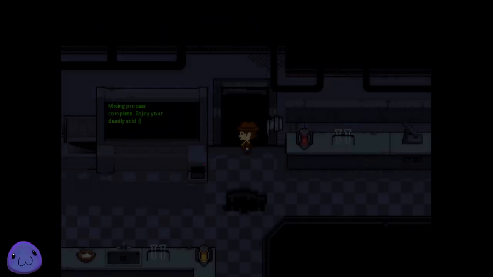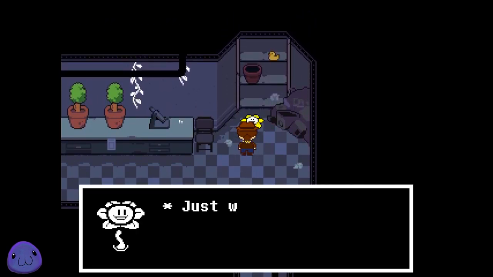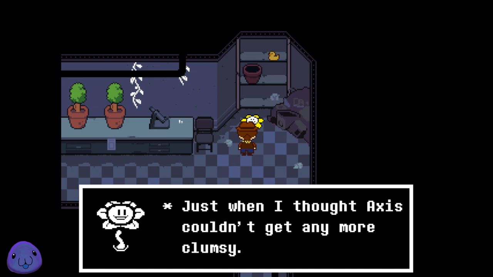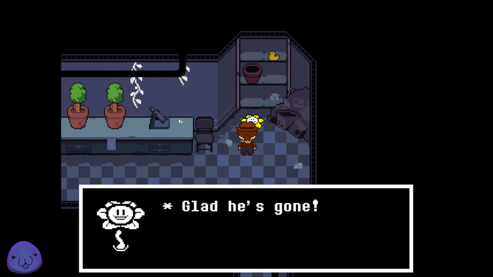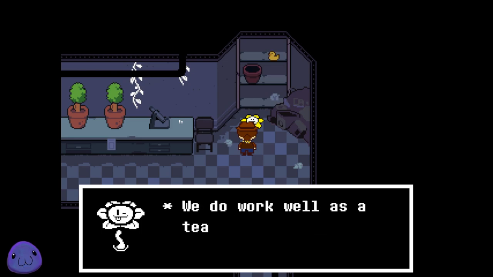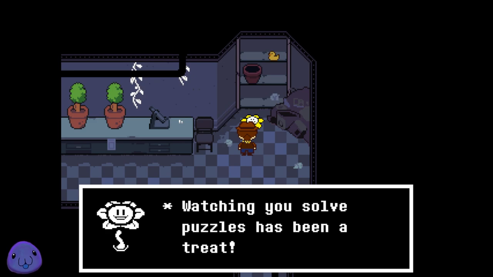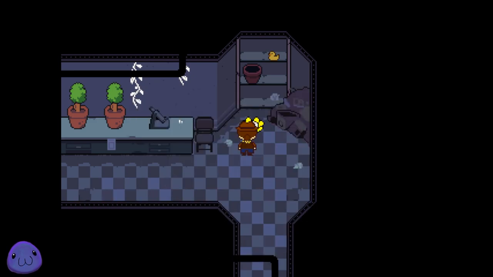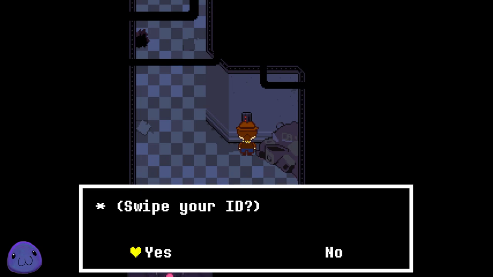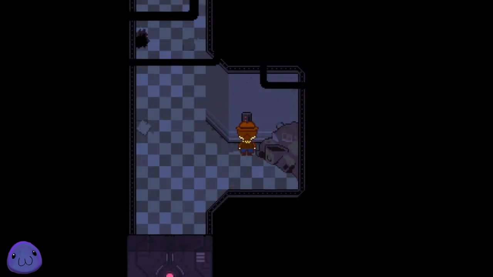And there he goes. Howdy! Just when I thought Axis couldn't get any more clumsy. Glad he's gone. It is on to us yet again, the unwavering duo. We do work well as a team, don't you think? Chloe the brains and Clover the brawn. Not saying you are smart, of course, ha. Watching yourself pose has been a treat. The ID.